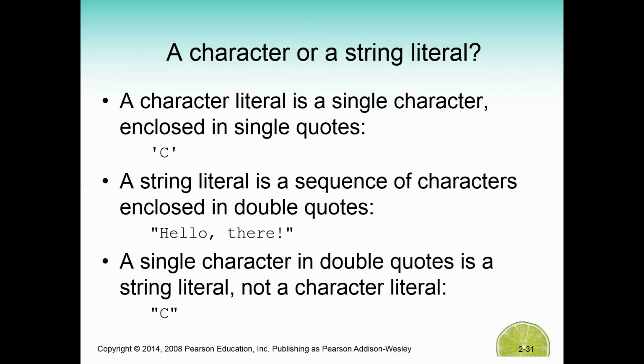So we need to remember, this is just so that we can review, a character literal is a single character always, and it's going to be enclosed in single quotes. A string literal or a string constant is a sequence. Remember, it's a list, a sequence of characters, and they're always going to be enclosed in double quotes. So when I enclose a single character in double quotes, then it becomes a string literal. It's not a character anymore because of the null terminator that is going to be added.